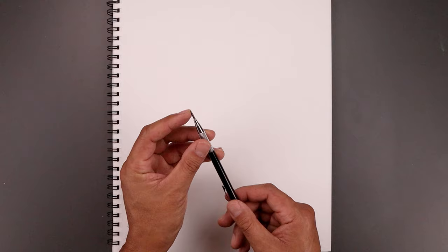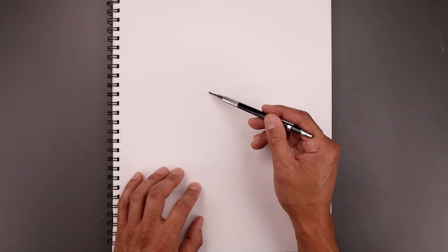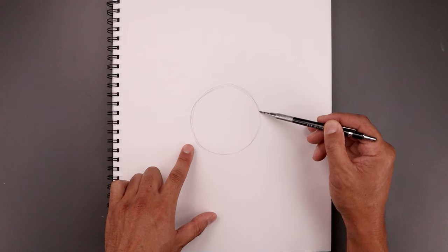So we want to begin today's lesson by blocking out the basic shape of the head. Let's start in the center of the page. We're going to sketch out a circle, starting from the very top. We want to stay loose. The circle doesn't have to be perfect. We just want to get the right size and placement in the center of our page. Now I can always go back and refine the shape. Just smoothing this out. Again, we're going to be eventually erasing this, so it doesn't have to be perfect.